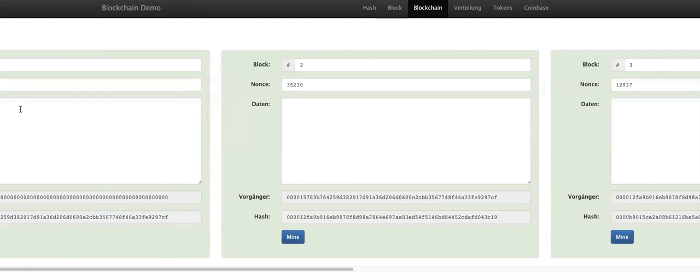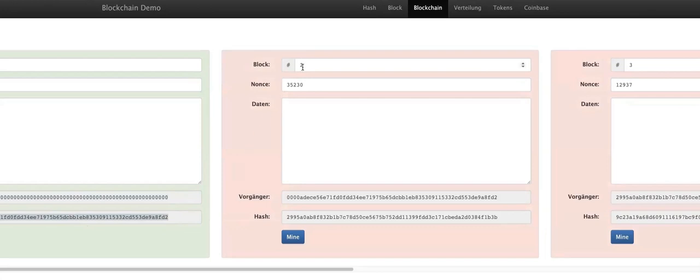And what you will see here is that we need to type in our data, of course, first, that we want to validate and transact. And we will press mine again, and we will receive the hash that we already know. And what you will see here in the previous block, this is German for previous, is that there are just zeros as a hash. Now, why is that? Because we are using block number 1 right now, so the first one in the chain. So obviously there is no previous block that we could take the hash from. Now the hash for this block obviously is this one right here.